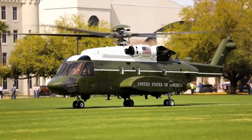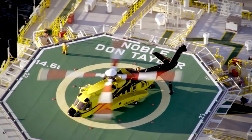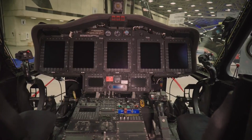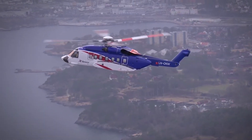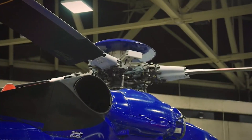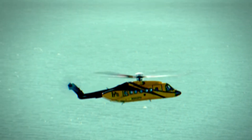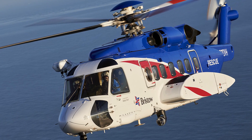Back to the Sikorsky VH-92 Patriot, which was developed from the Sikorsky S-92. It's great to see this helicopter has evolved from a long line of aircraft. The S-92 itself is a twin-engine medium-lift helicopter with impressive flight control and rotor systems. It packs a punch with twin GE CT7-8A turboshaft engines. The mainframe is made of aluminum, strong and reliable, with composite components used in other areas to keep things light.